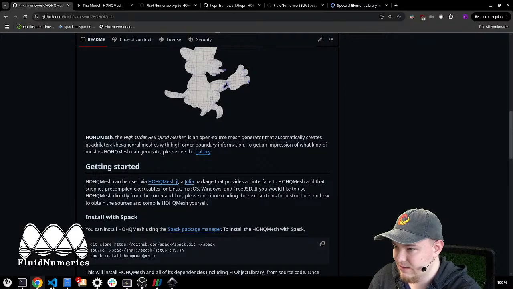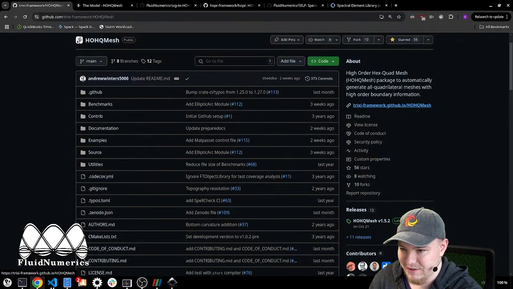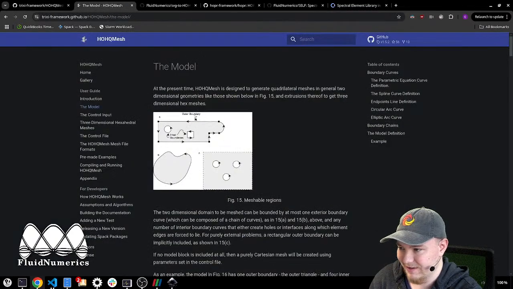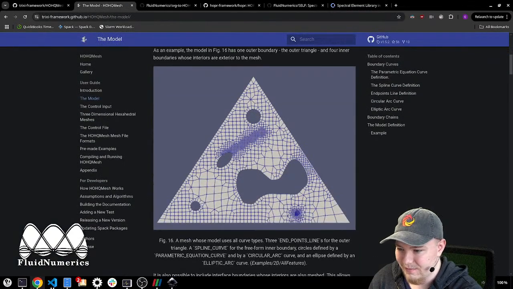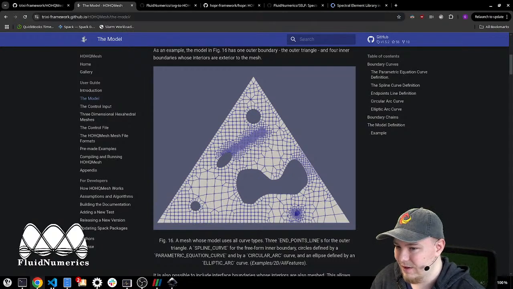I'm just on the GitHub here, and you can follow the documentation, which is conveniently linked. Here's a visual example of what HOHQMesh can do. We have a mesh. Again, today we're staying in the 2D realm, but you can do other things in 3D.